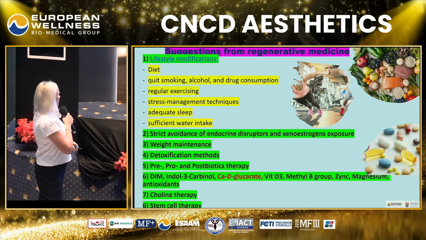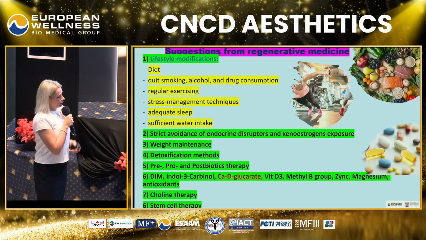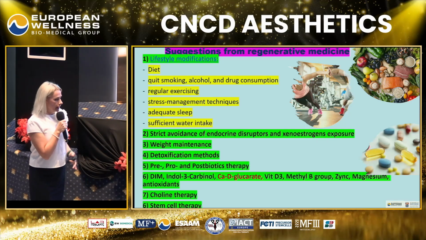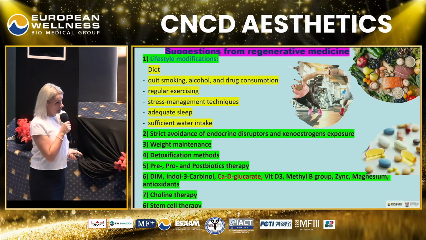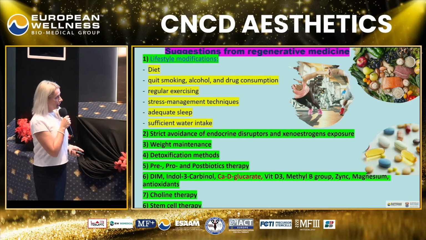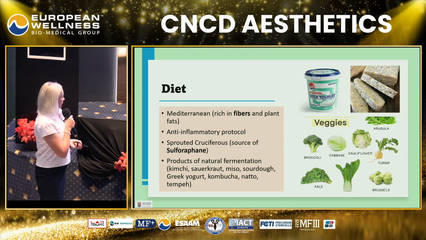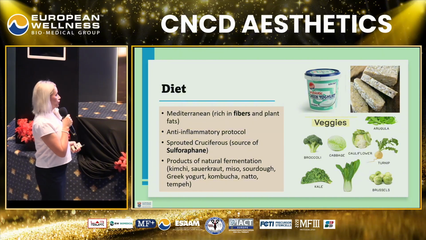Choline therapy: phosphatidylcholine and other choline-based supplements work as cofactors for methylation, as do the B group vitamins, magnesium, zinc, and vitamin D3. Calcium diglucarate neutralizes the beta-glucuronidase in the gut that is produced by the gut microbiome. So it helps to neutralize this part and also redirect estrogens to the safe metabolism pathway.